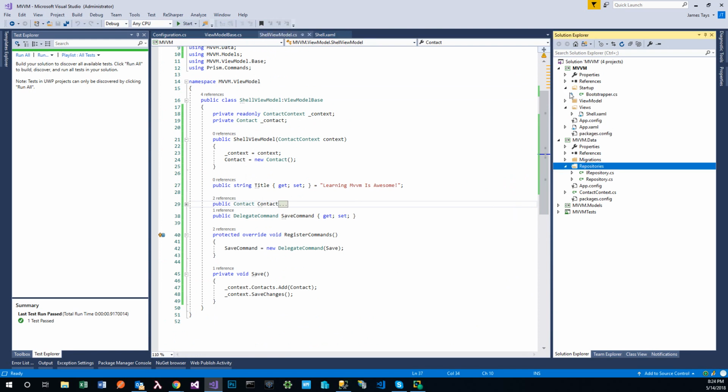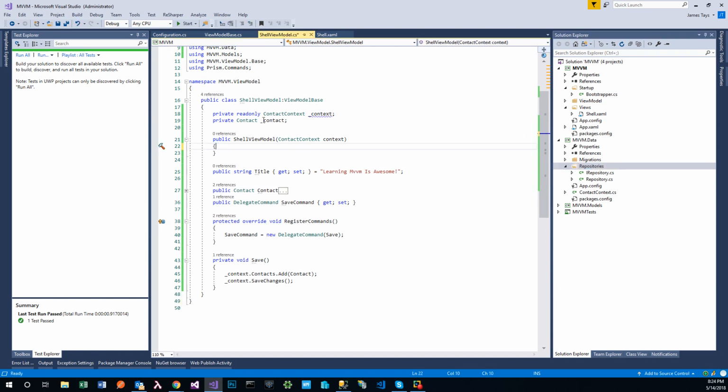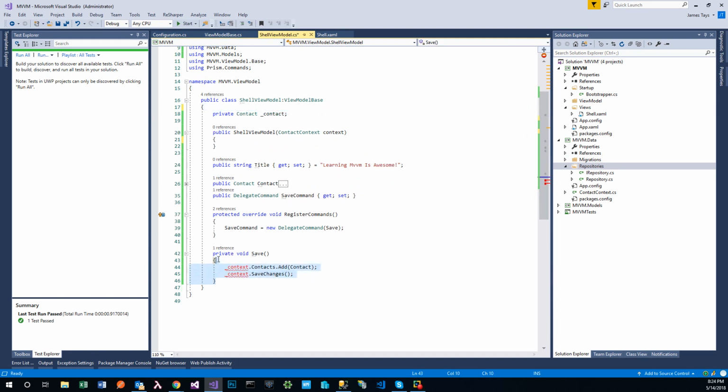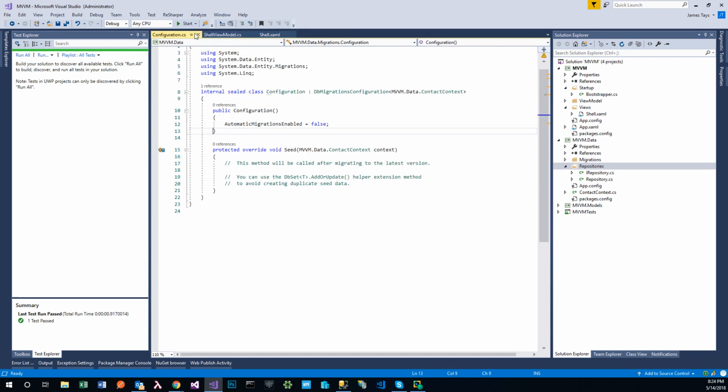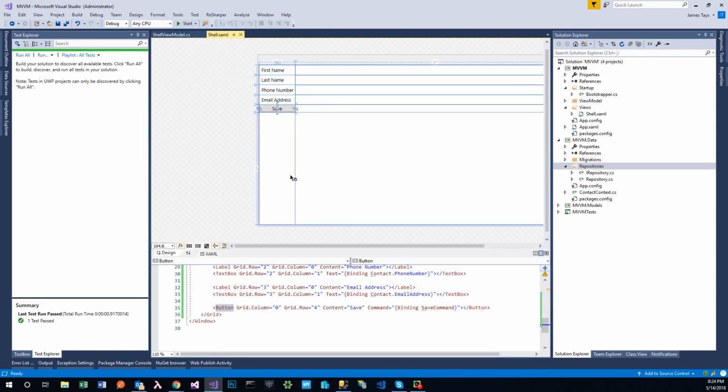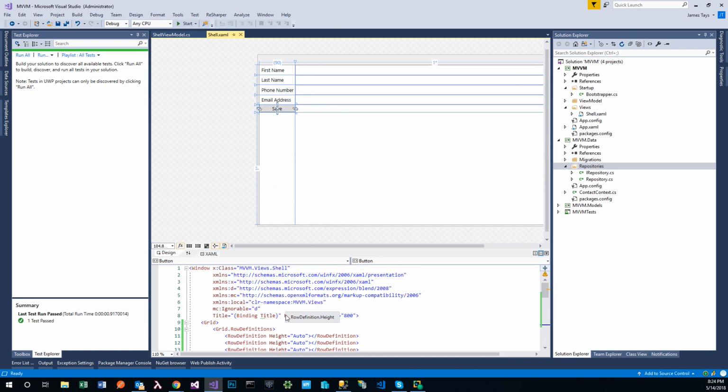What we want to do, because we don't want this anymore, and we really don't want this anymore, and we do still want to save. We do want context. Alright, so we're going to have a little bit of a problem. You'll see that real soon, but we can handle it. So right here, we want to actually add another column.